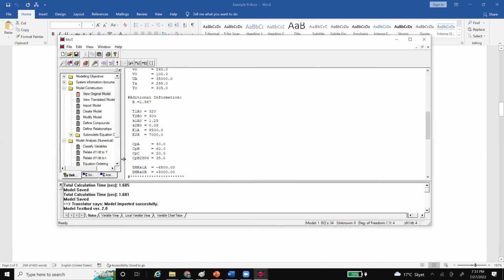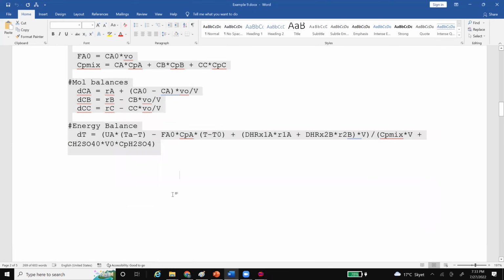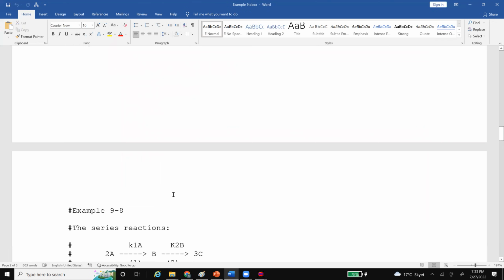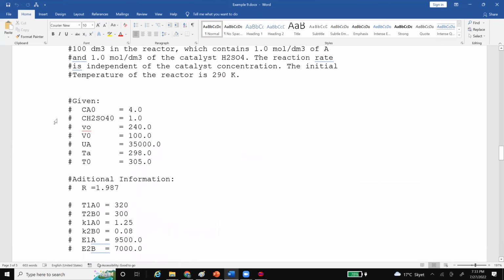So one way to do that is, if I go back to my Word document, we comment all this out, and then MOT will automatically know that these variables need to be specified, and then we will specify the variable values.